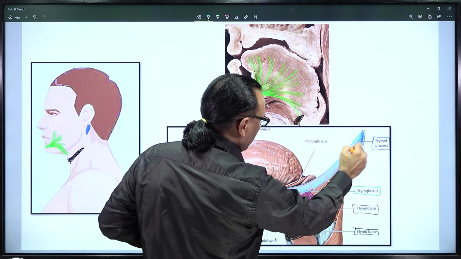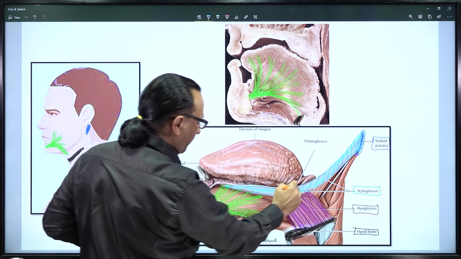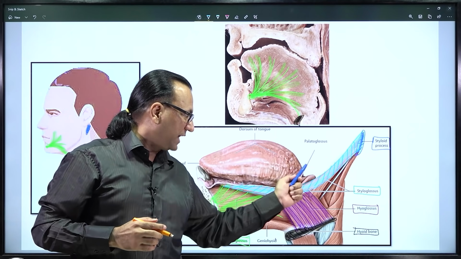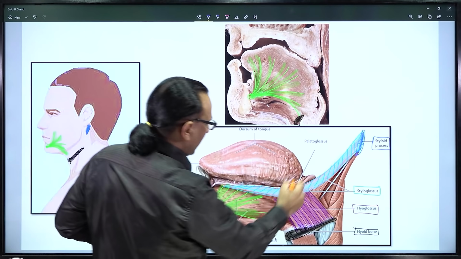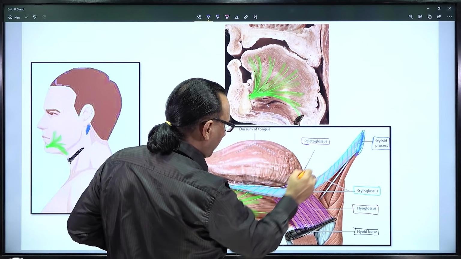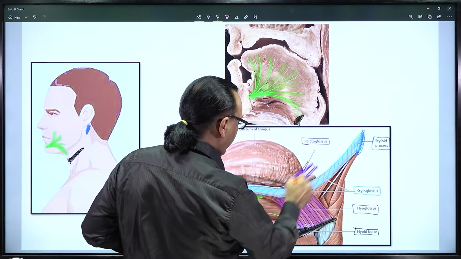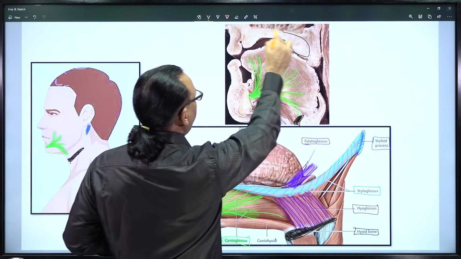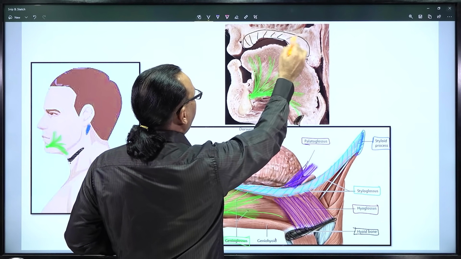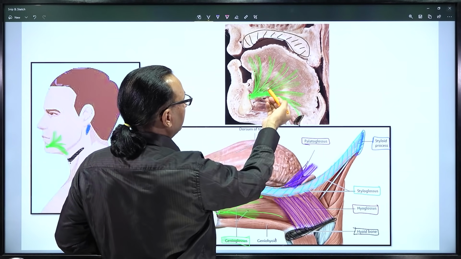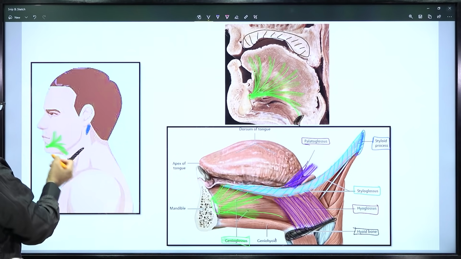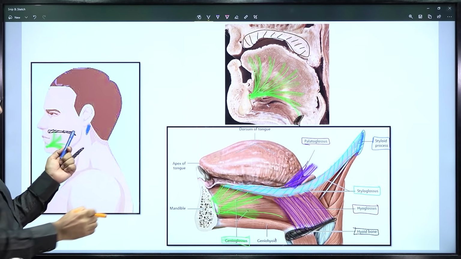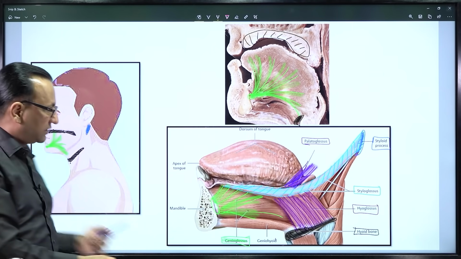So what is the 4th muscle? Because there are 4 extrinsic muscles. The one which attaches to the palate and the tongue, palatoglossus, and it is shown here coming from above. Above means from where? See, at the roof of the oral cavity, we have got the palate. It is coming from the palate, and hence the name palatoglossus. So it is coming from the roof of the oral cavity, the palate region, and hence the name palatoglossus muscle as shown here.